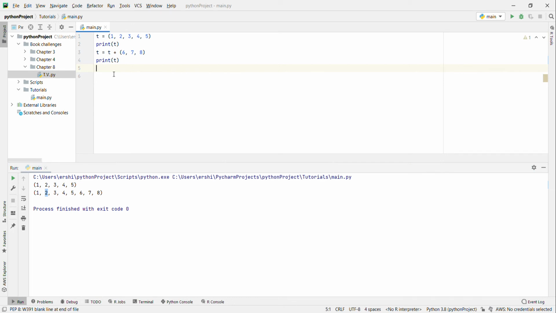To print that, I'll type print T, square brackets to access them, as I told you in the last video. And I want to access the first and the second value, but to access that, I'll type colon and 3.